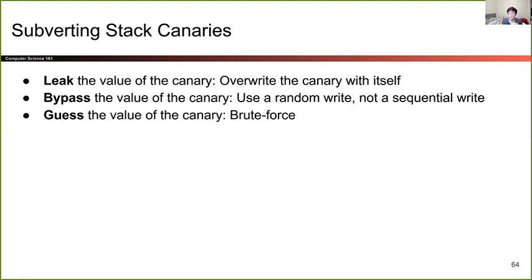So I'm going to assume that there hasn't been an exploit here. Some vulnerabilities will also let us bypass the value of the canary. So if we can write to a random address of the attacker's choosing rather than a sequential write, such as gets, then we can just say, okay, start writing at the RIP and just don't even touch the stack canary, and that will allow the check to pass. Finally, we have what's probably the least elegant solution, but one that's definitely used in practice: you can guess the value of the canary. There are only 32 bits on the stack, and 8 of them are a null byte. So there are only 24 bits that you need to guess. I'll get into that in a moment.